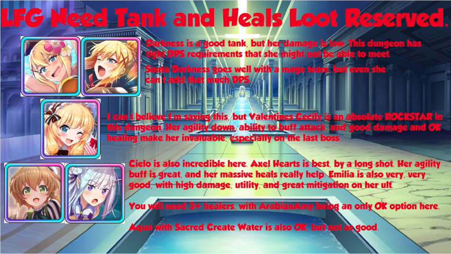CeeLo is also incredible here. Axel Hearts is probably the best option by a wide margin. Her agility buff is great, and her massive heals really help. Amelia is also very, very good. She has high damage utility and great mitigation from her ult. You'll need 3+ healers, with Arabian Amy here being only an okay option.